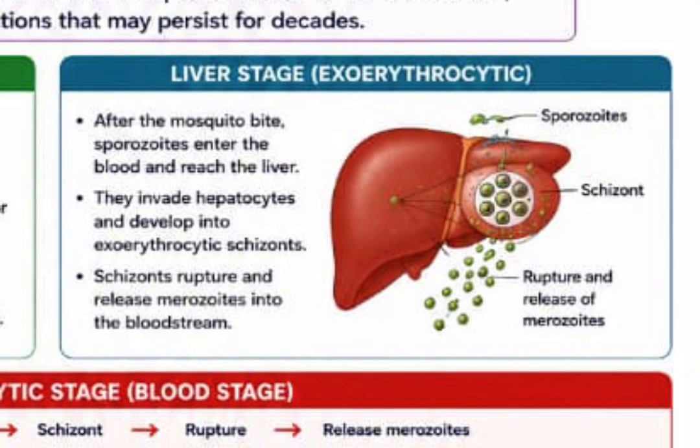So the merozoite from the liver enters into the blood. It infects the red blood cell. Are you getting it now? And remember, the red blood cell it affects is always an old red blood cell here. So when it infects the old red blood cell, it forms a trophozoite. From the trophozoite here, what happens? It splits open and releases merozoites.